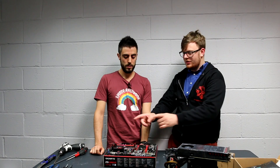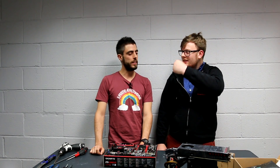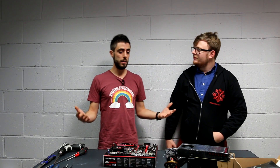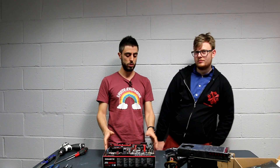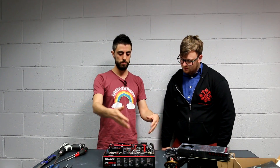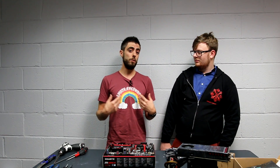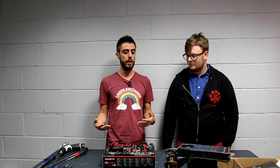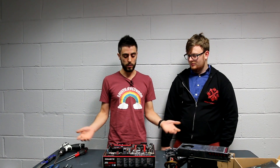First tip: tools. Everything out of the box — other than the case. The case is really big, and first you need to install the CPU, RAM, and cooler on the motherboard. What's the point of having the case on your desk when you just need to work on the motherboard? Working in production, you need to be quick, and this was the best and fastest way to build a computer. We don't really need the case right now.